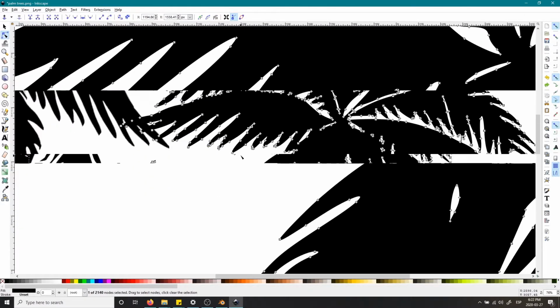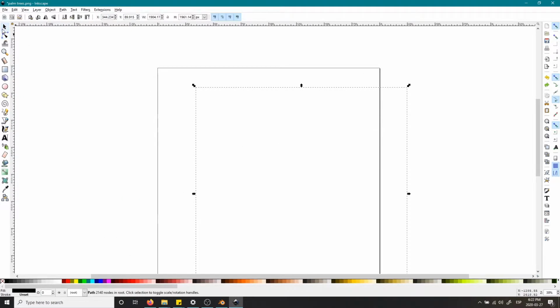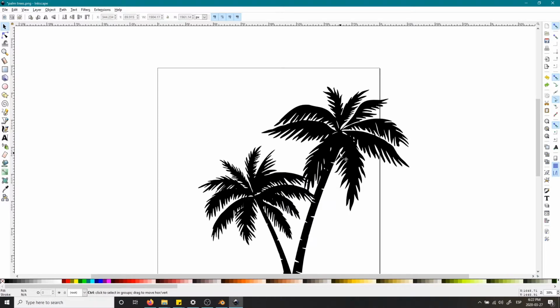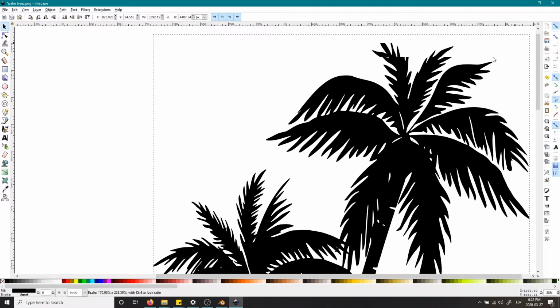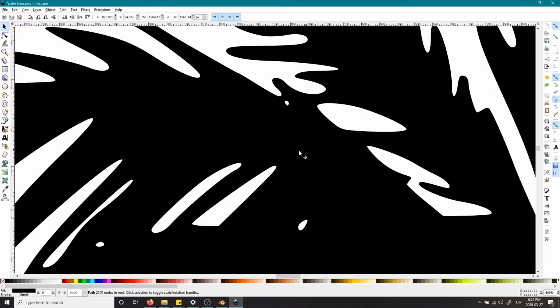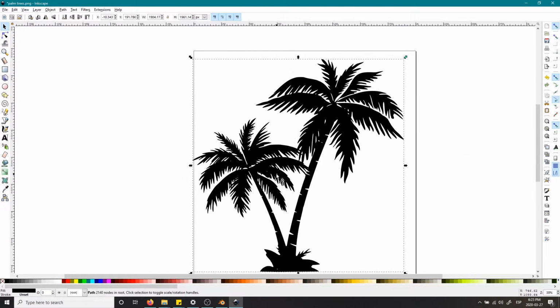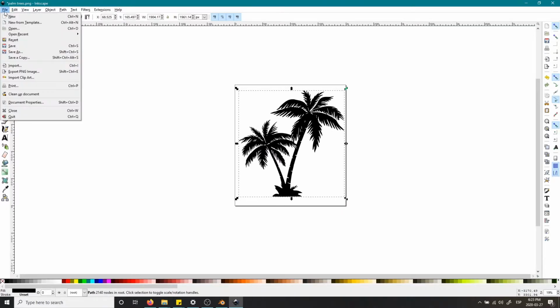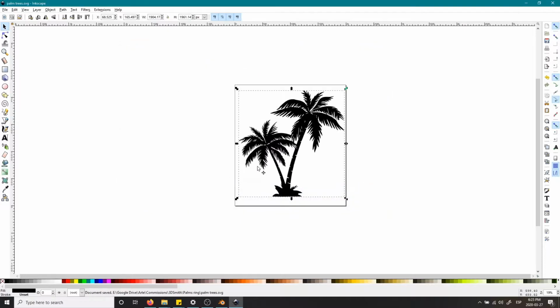The beautiful thing about vectors is that you can modify their size and it will never look bad. You can stretch it, you can make it super small, and it will look fine. The line's gonna stay like that because it's vectors, not pixels. So now that we have a clear understanding of what vectors are and why they're beautiful, we can save this file, Save As SVG, scalable vector graphics. You save it, and then we can close this now.